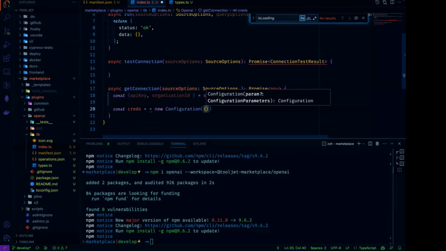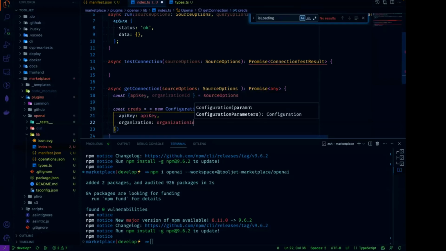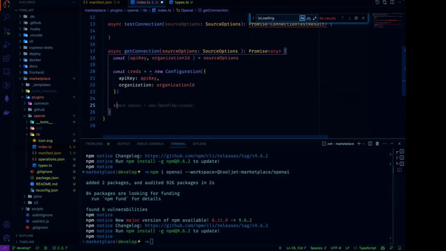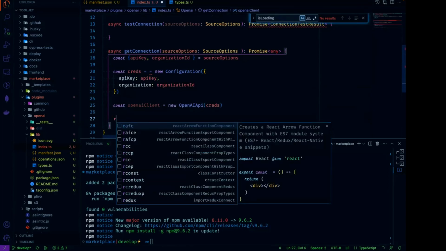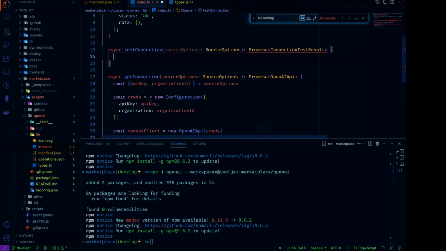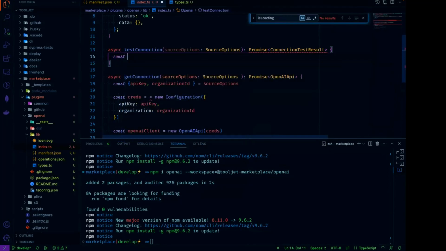We need API key and organization ID. And we return the client. So now we can say the function will return the OpenAI client. And here we can get our OpenAI.